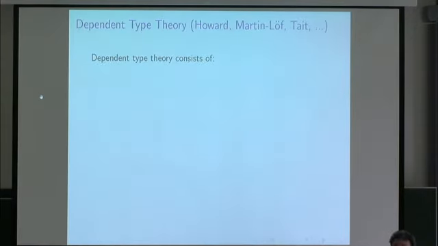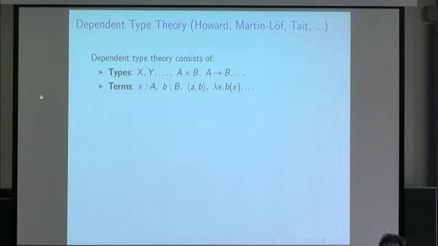Okay, so let's go back to HoTT now. What is type theory? What is dependent type theory, Martin-Löf type theory? First of all, dependent type theory starts out with some basic types. Everybody here knows product type, function type, right? You build the type theory like the simple theory of types out of some basic types, and then some basic term constructors like variables, constants, pairing, lambda abstraction. The term constructors build terms associated to the types given by the type constructors. Every type constructor has an associated term constructor, like a pair is a term of the product type, and a lambda abstract is a term of the function type, and so on.